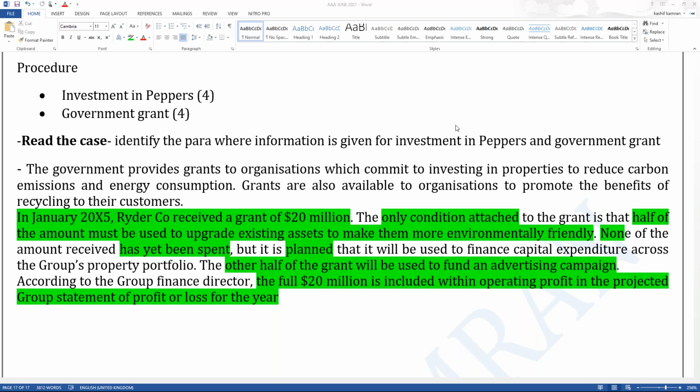So should they record it initially as a deferred income, and later when they start to utilize it, they should start taking it to their profit and loss account? Is that right? So do I have important information in the case where I can convert that to procedures?